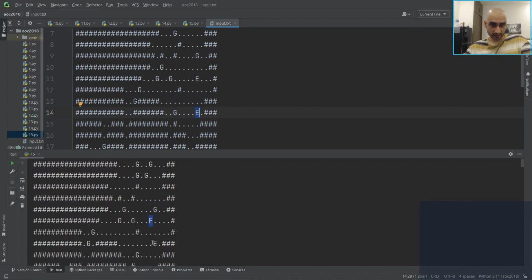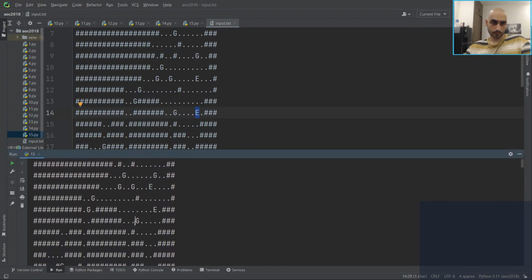That's probably wrong as well. He could have gone left. Well, no. Let's see. 1, 2, 3, 4, 5. 1, 2, 3, 4. No, that's correct. That E went to the right. That G went to the right. That's correct. But then the E went up.